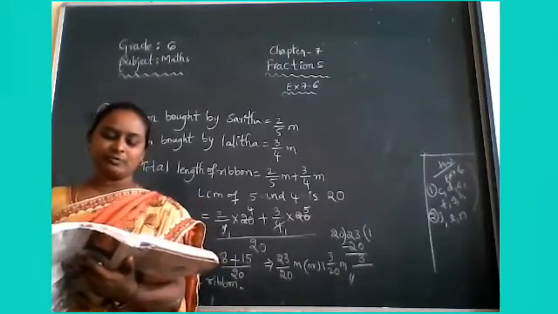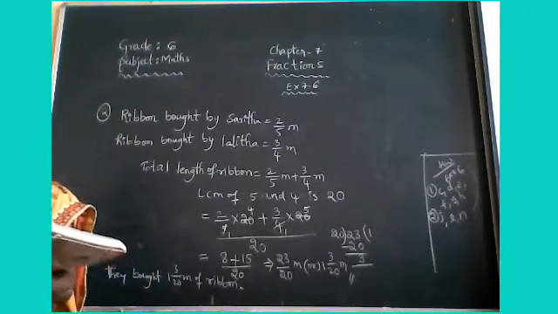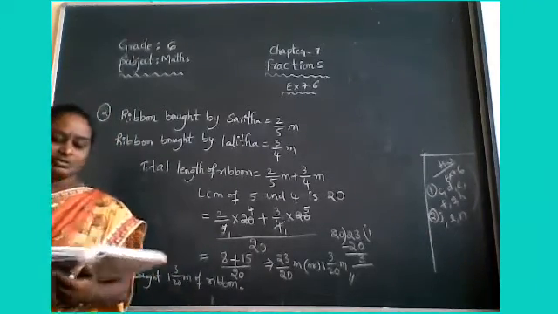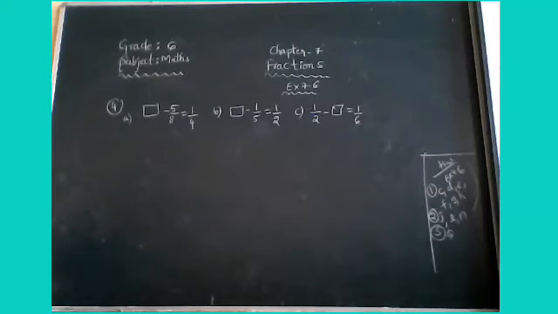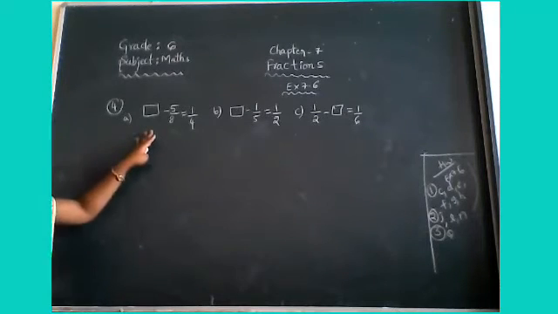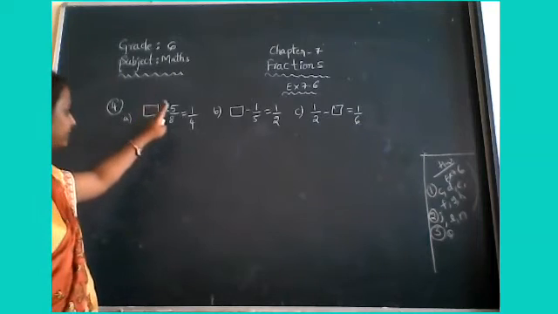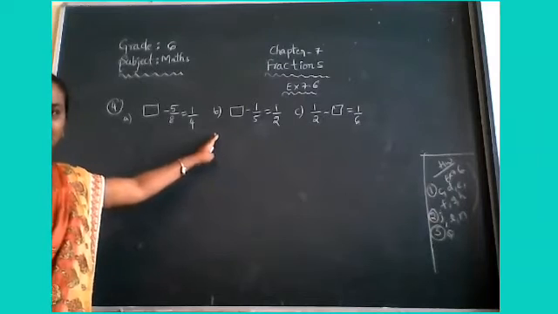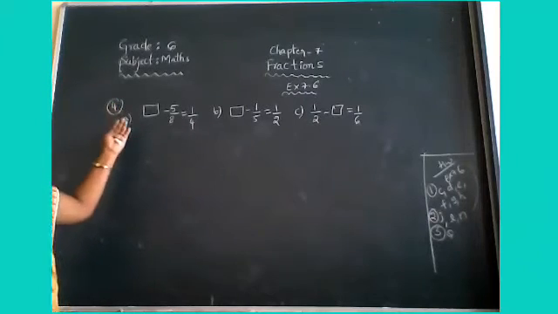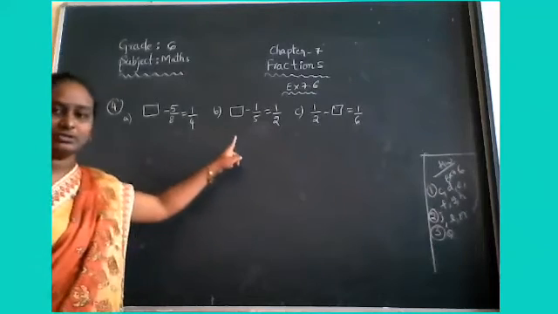So next, the fourth one, fill in the blank boxes. Okay, fill in the boxes. This one you have to solve now. Right, copy this one in the notebook. So fill in the blanks. We have to fill which fraction will come. From which fraction, if you subtract 5 by 8, will you get 1 by 4? You have already seen this type of problems in the previous exercise, no? Like that you have to do here.